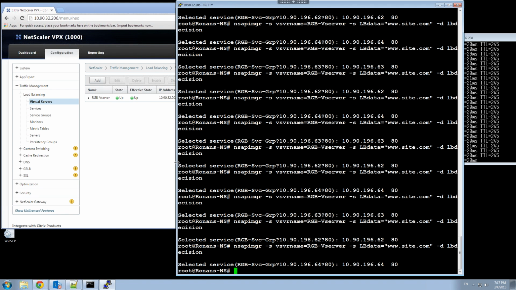Just lets you know that there's a lot of configuration, a lot of flexibility, granularity in the things you can do with NetScaler. We make it very, very easy. We have a lovely GUI. As you can see, a few clicks and I can set up load balancing, but we also have the sophistication to go in and see what's happening at a very minute level. All right, so I think that's about all I have, unless there's any questions.